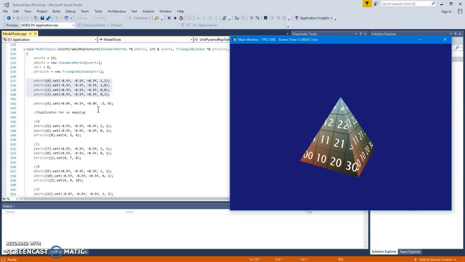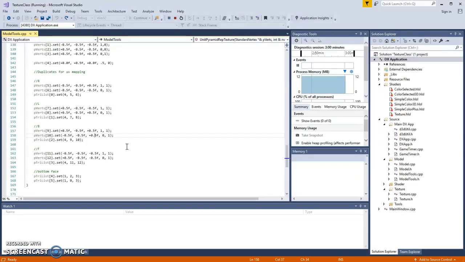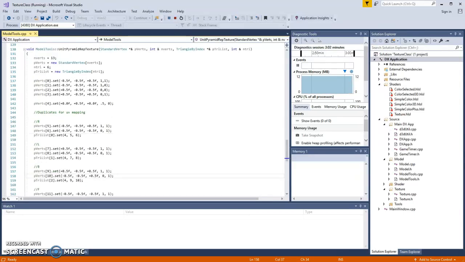The only other thing of note is that in order to get it to look like the picture, I had to basically cut the UV in half. So I did 0.5 there, and so it gives the nice little triangle look going right there. Yeah, I think that's about it for that one.